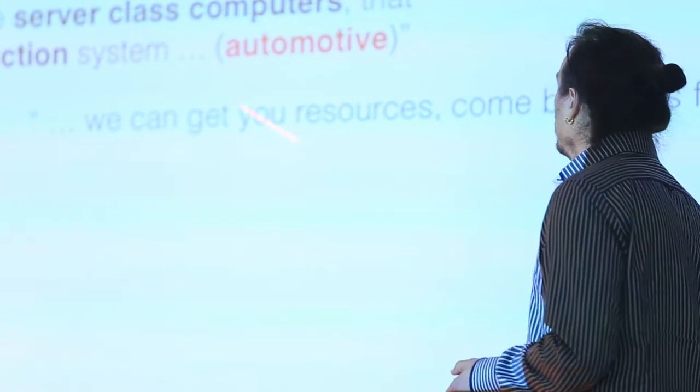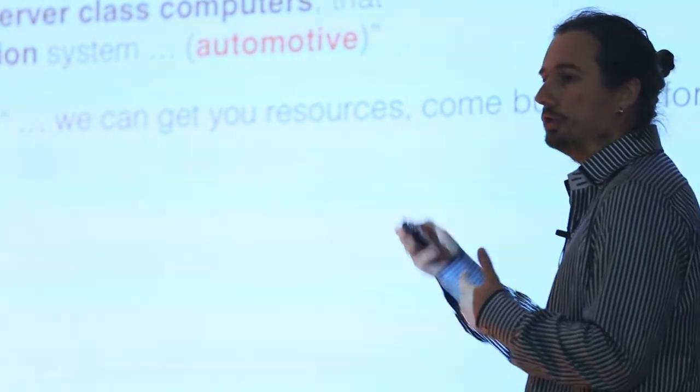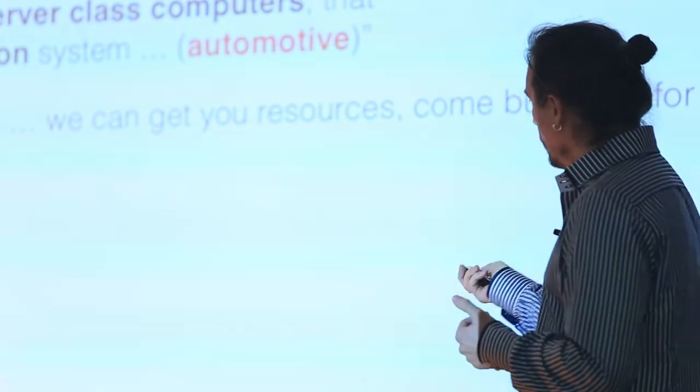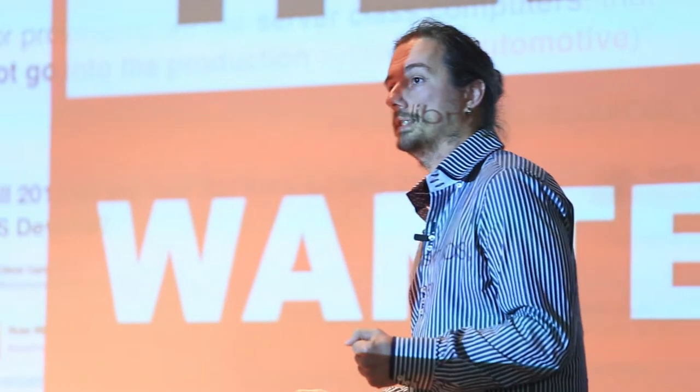And this is easy to understand if we cross-validate what we're hearing from people in companies with what their users are saying. So if you go on Twitter, it's easy to confirm that a lot of developers are complaining that they cannot deploy on a mobile class device, and they're asking why and what needs to change for this to be possible. In other words, what we read here is that people really need help in this front.